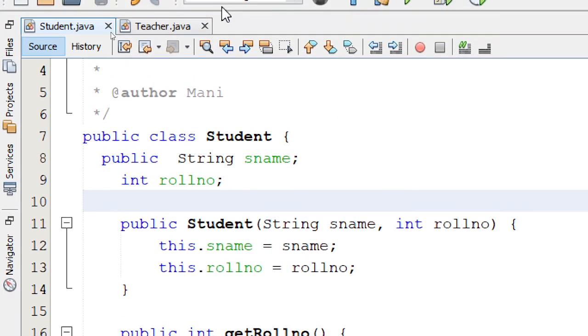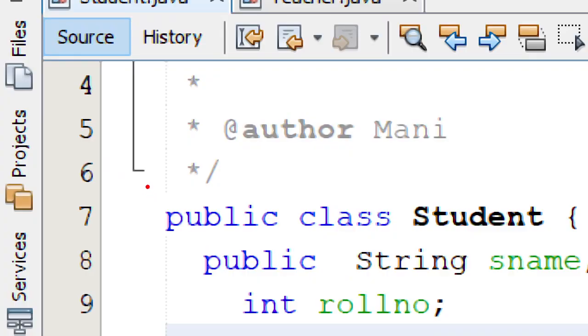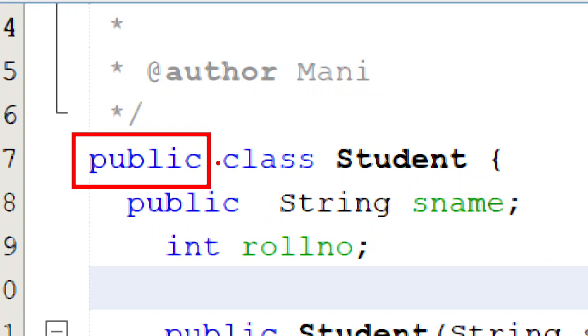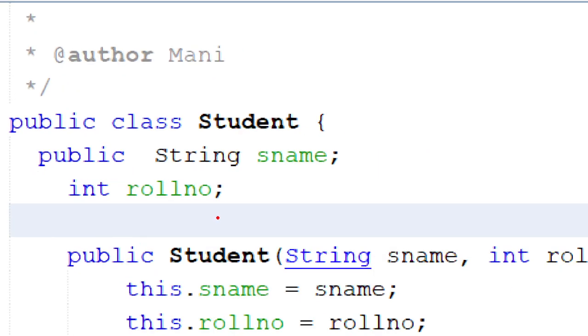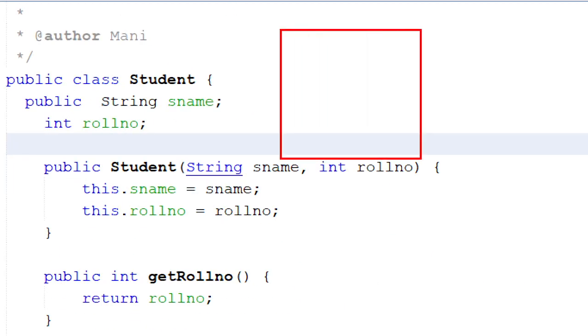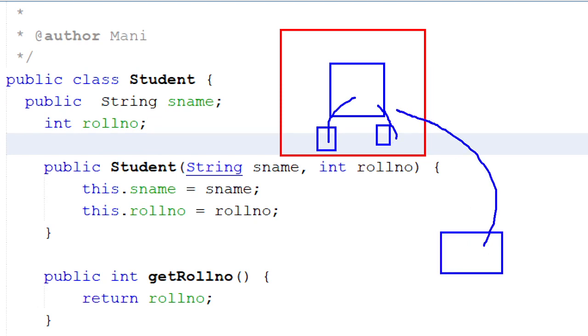Now let's go to the student, and you notice that the student by default is given an access specifier as public. So the student is public here. Public means, if you give an access specifier as public, this class will be available to anyone, not only the classes which are inside the package, but also the classes which are outside this package. Anybody can access it. That's the meaning of a public class.